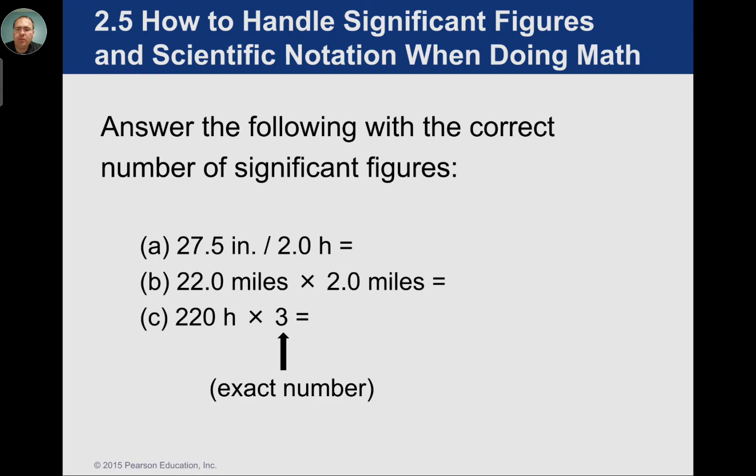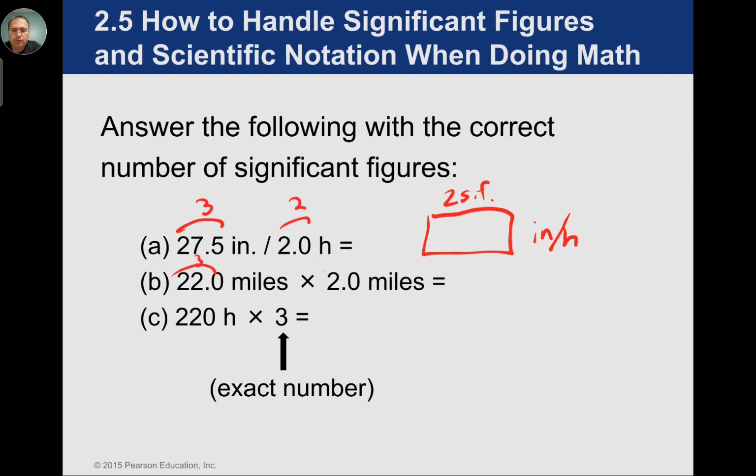So let's try some multiplication and division first. As we look at these numbers, we should recognize a few things. This is division, so we have 3 significant figures. We're dividing by 2 significant figures because that's a trailing 0. We're going to get inches per hour, and those are going to be compounded. They can't cancel because they're different. Since we have 3 versus 2, 2 wins. So whatever answer we're going to get here, we're going to make sure that it only has 2 significant figures. Because 3 versus 2, 2 wins. Fewest wins.